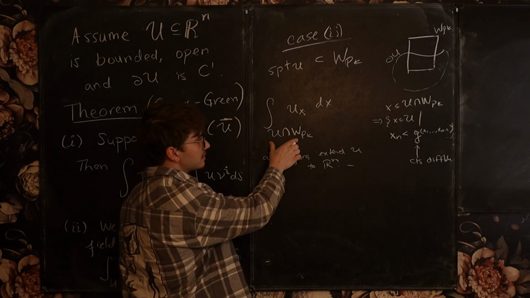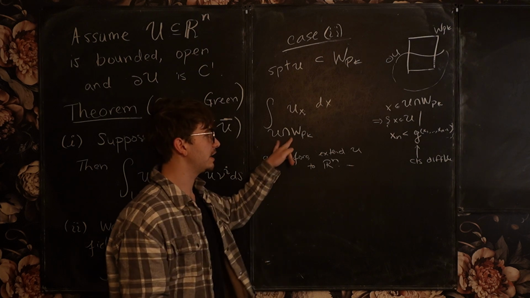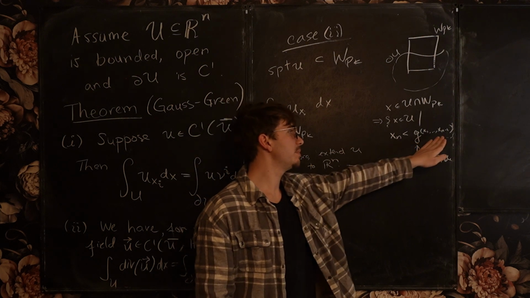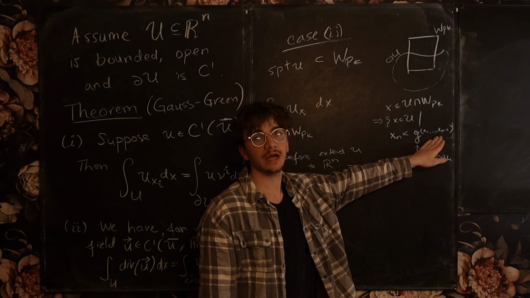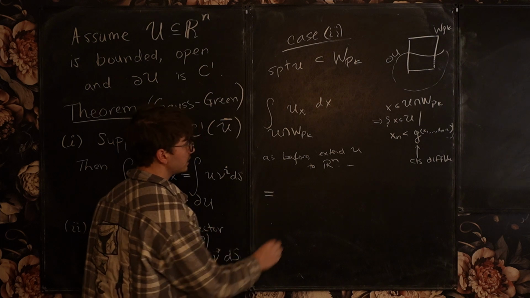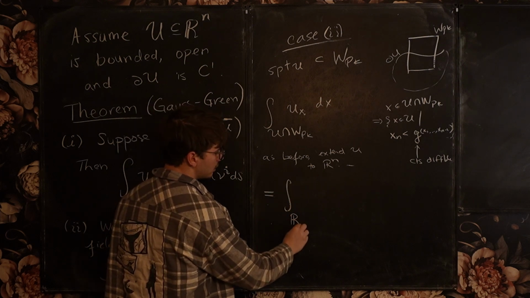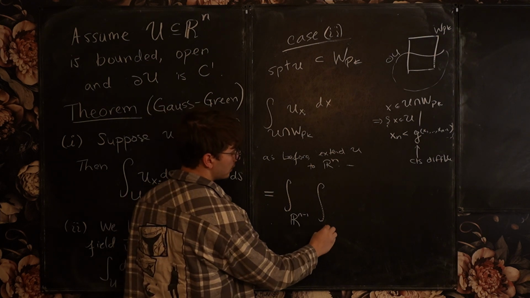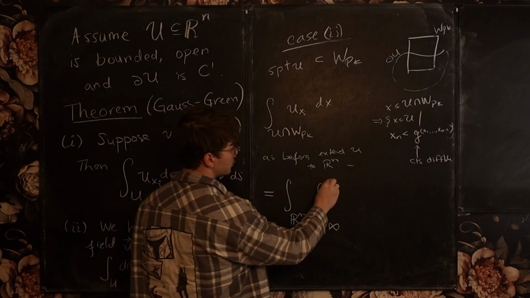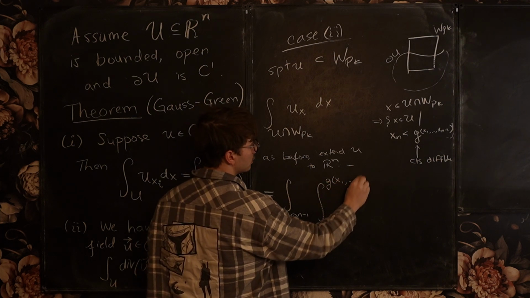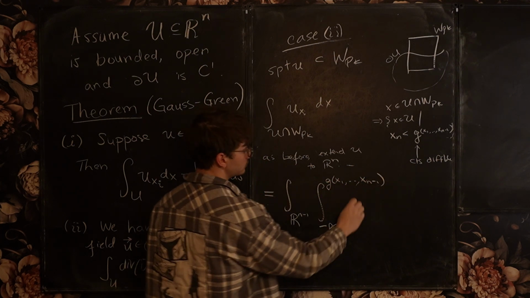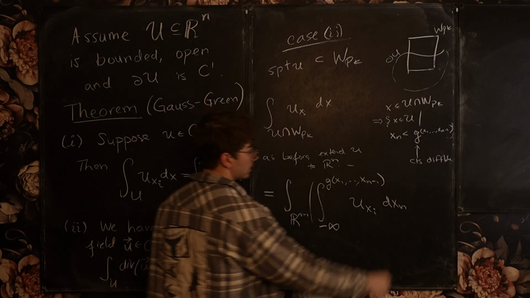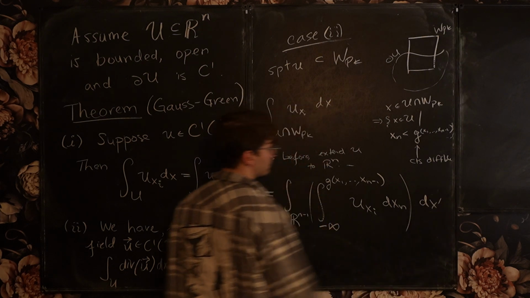And so then I can extend this integral, but essentially not to Rn, as we'll see, but to a subset of Rn, namely the subset of Rn beneath the graph of G, okay? So let's write out this explicitly. We can integrate over Rn minus 1, and then let's integrate the nth variable from negative infinity to G of x1 through xn minus 1, of partial U over partial xi dxn, and then dx prime, okay?